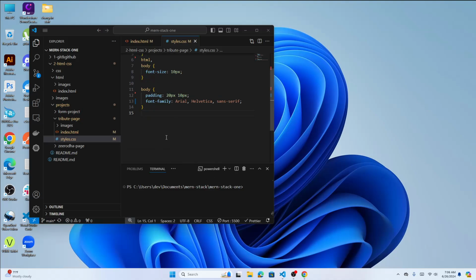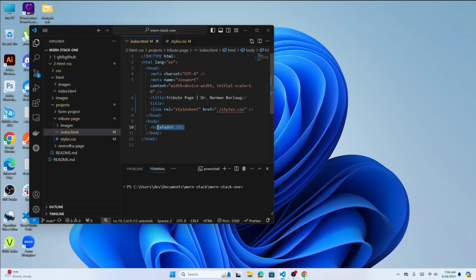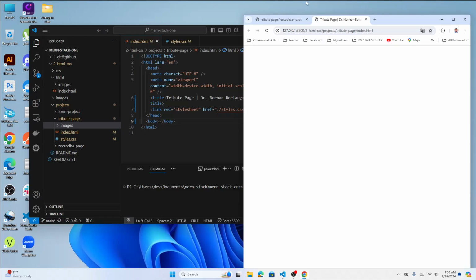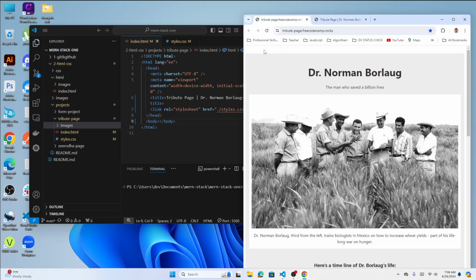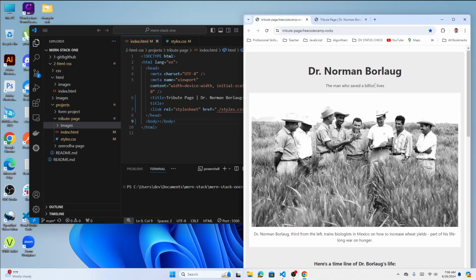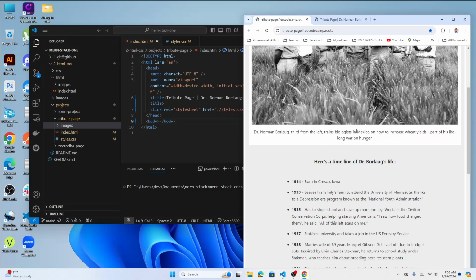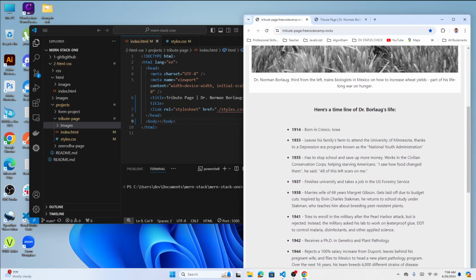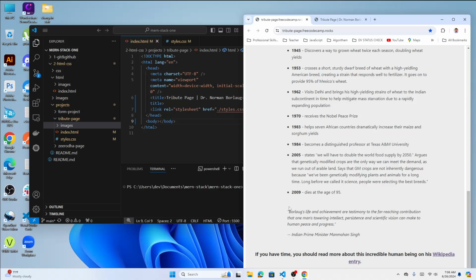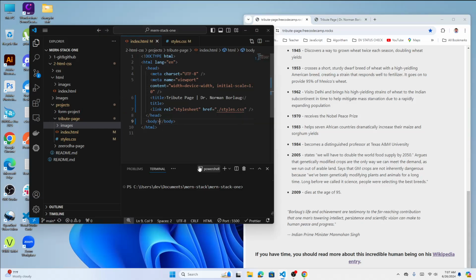Okay, so let's continue, right? We just finished setting up our project structure. We have image. Now we're gonna start working on our content, right? So what is the first step? I will divide this wrapper into header section, the main section. Inside the main, there will be image section and this content, right? Up to here and then footer. So mostly I will divide into three different sections.